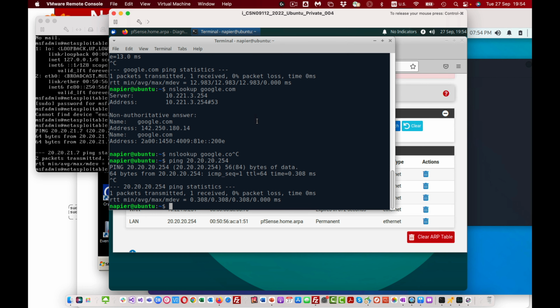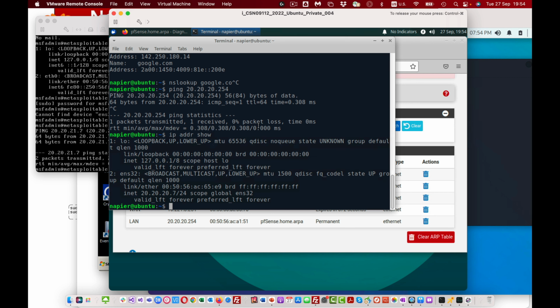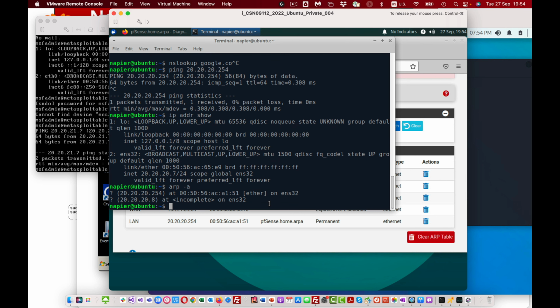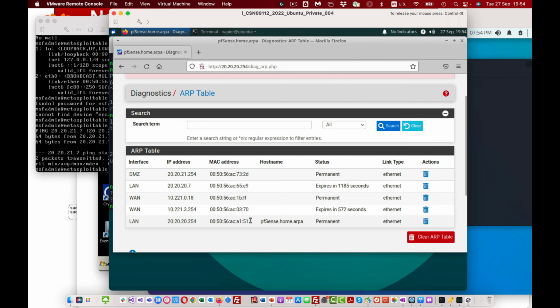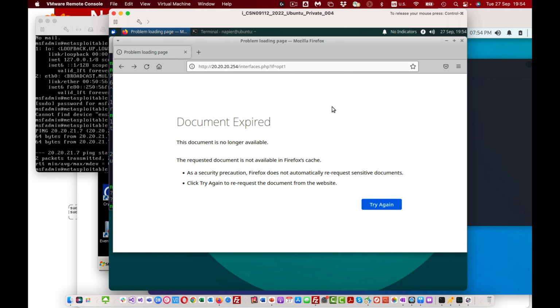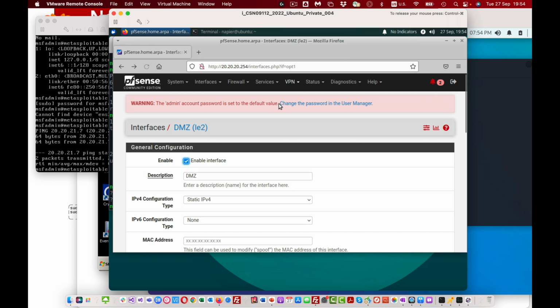Hopefully if we look at our interface, we should be able to see that it's E9 for the MAC address there. Okay, so these are the MAC addresses that have been discovered. We can look at that MAC address and hopefully that one, 51, should relate to what's here, and we can see that's the case there. Okay, we can also look at another diagnostic, and that's to do with the network packet capture.